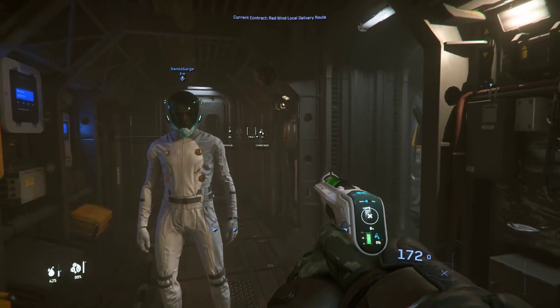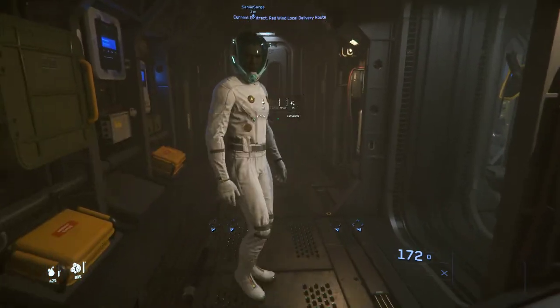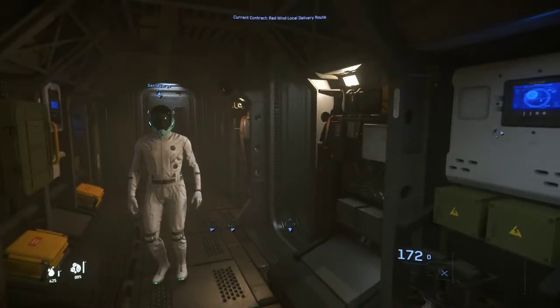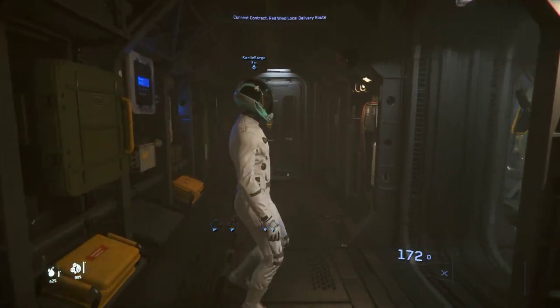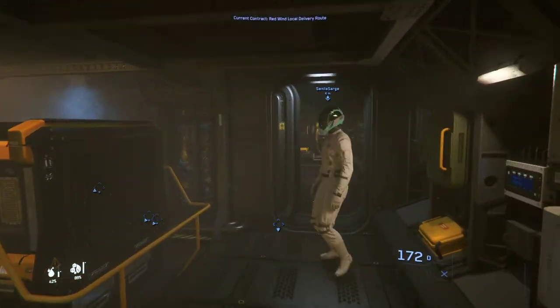Every time you heal somebody, you got to put your gun away by holding R. And then you have to say bye. Goodbye. Is it goodbye? That's not what it is. No, it's bye. Bye.